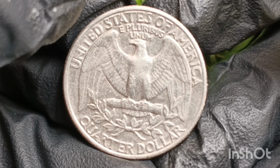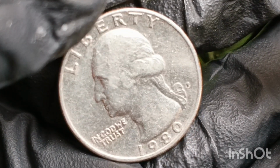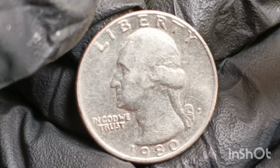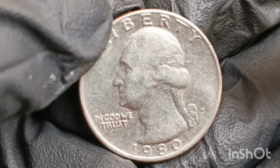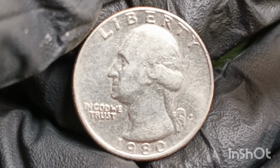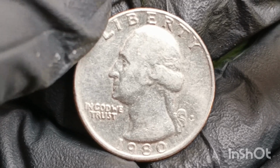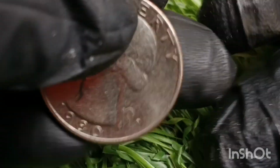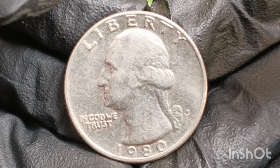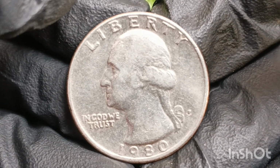Mint Mark D, under Washington's ponytail, Denver produced over 518 million quarters in 1980. San Francisco, Mint Mark S, but only for proof coins. These were not intended for circulation and were included in proof sets sold to collectors. Mintage, approx. 3.5 million.